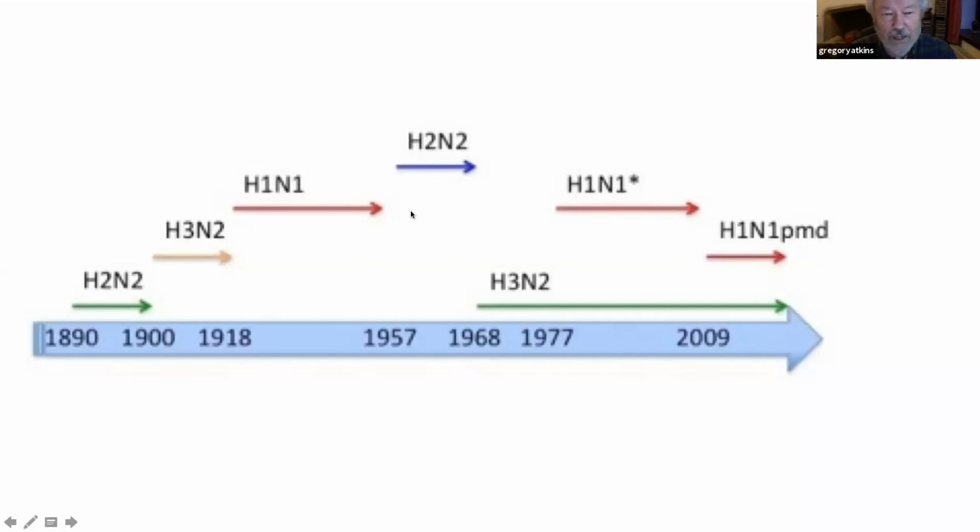This was the one that killed so many people in 1918. Because people aren't immune to this anymore, it's made a reappearance. So this is circulating at the moment. Luckily, it's become attenuated. That's what the star and the PMD stand for. So it's not killing as many people now, not nearly as many, but it's made a reappearance. And for the first time ever, we've got another strain circulating at the same time. So that's what happens with flu.